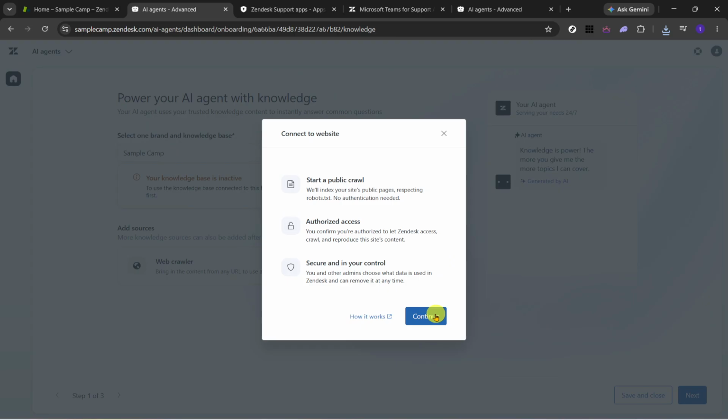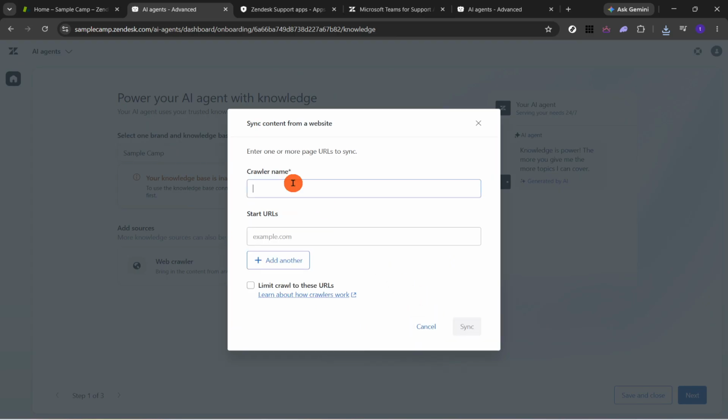After that, enter your brand name in the provided field. Be sure to type it carefully, since this helps identify the AI agent and connect it with the appropriate business experience inside Zendesk. A clear and accurate brand name can also make future management easier if you end up creating more than one AI agent.